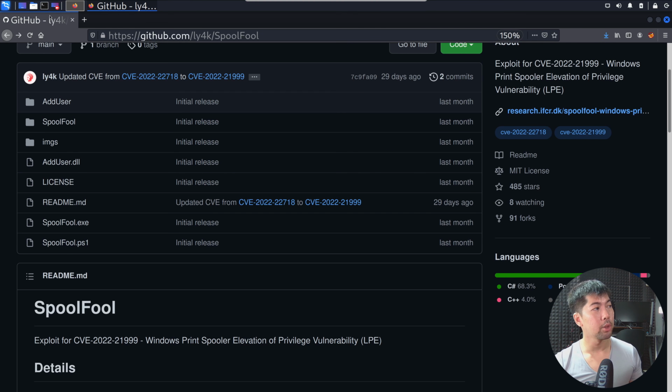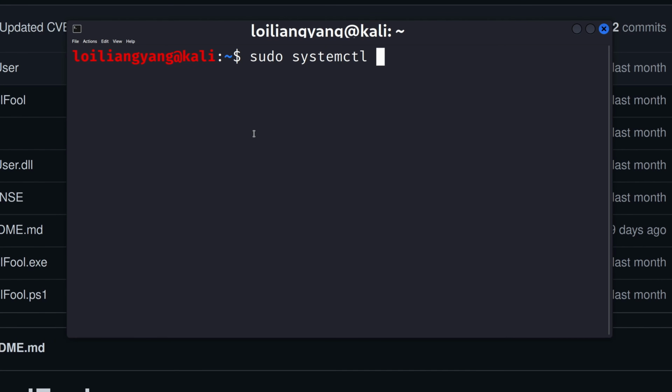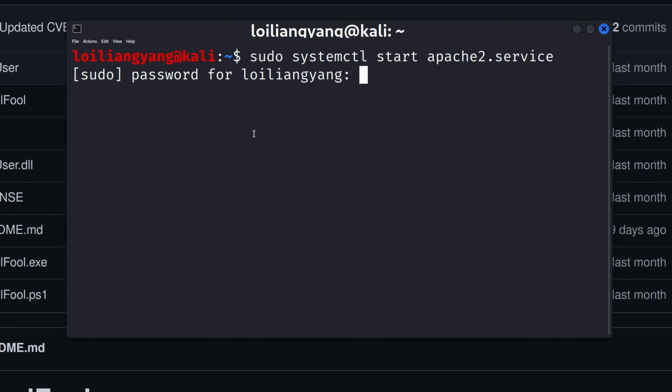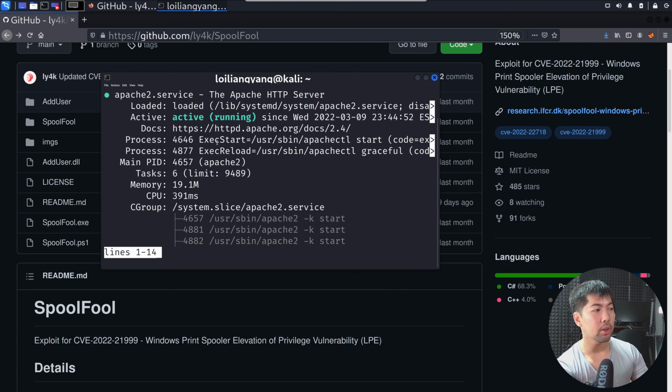And all we got to do now is open up terminal. Once you're on terminal, all you got to do is enter sudo systemctl start apache2.service. Go ahead and see whether you're able to start up the service. Let's enter our password, and that's it. We're able to start up the service so that we can serve the file over to the target user, and you can enter status. From status, you can see that we have the web server running for us so that we can serve those files to the target user.